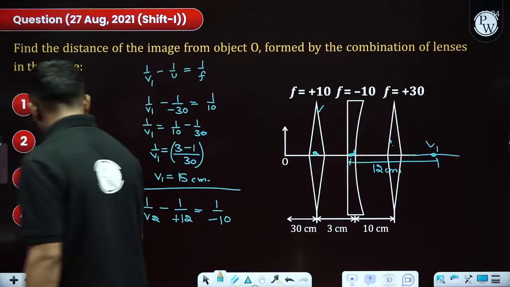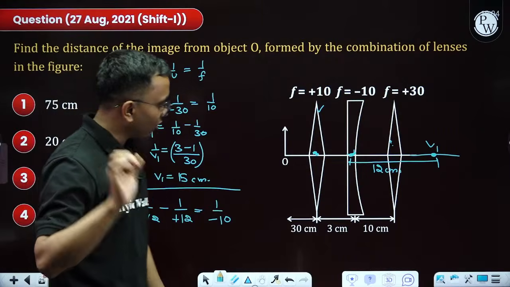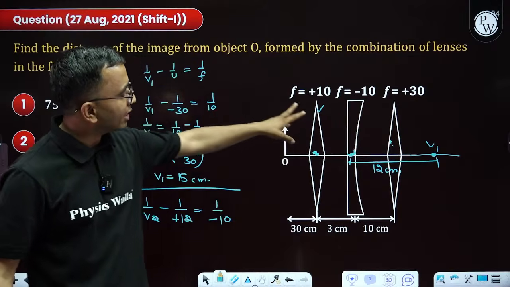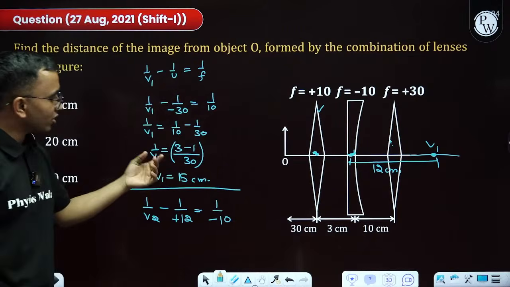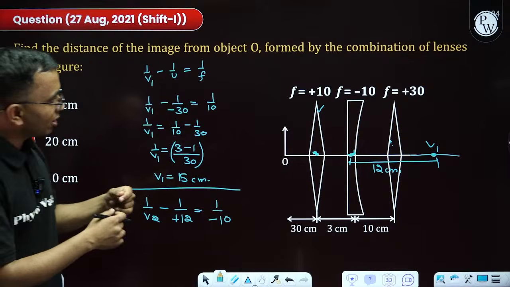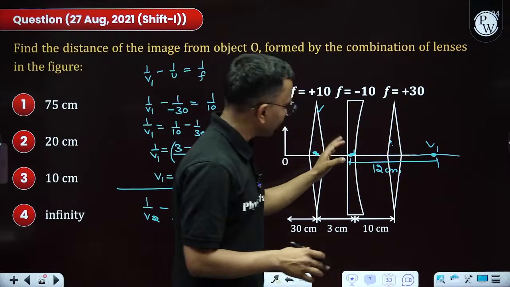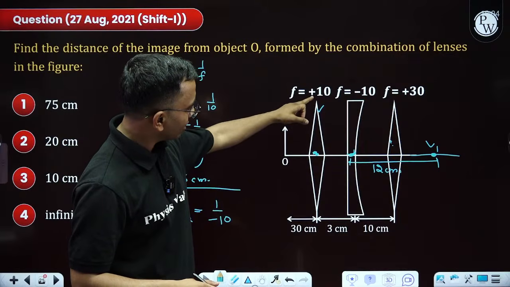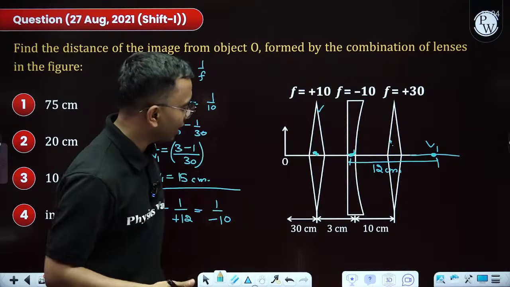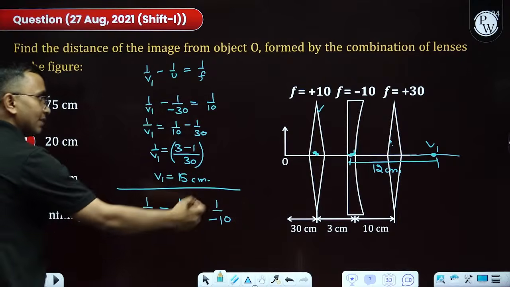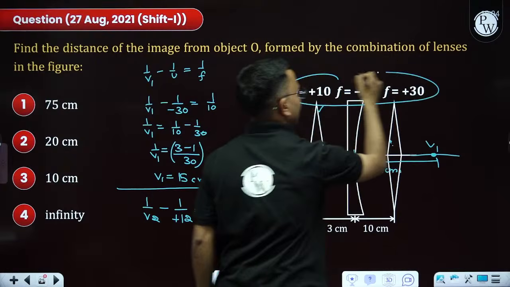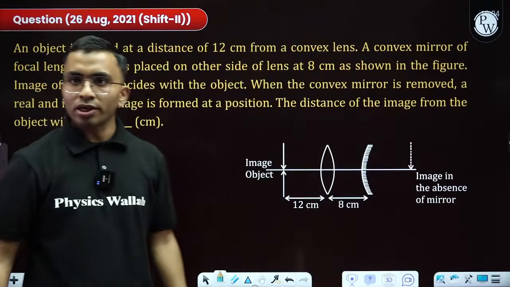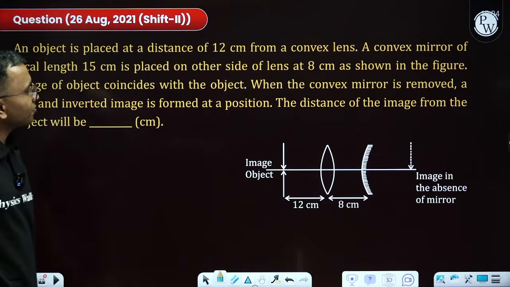I think in this question, if I'm not wrong, some typing mistake is there in the data. Therefore our answers are not coming out properly. I think it should be something else, either it is 30 or something like that, but you can check, maybe there is some mistake in this data. But anyway, you got the method. Now moving to the next question.